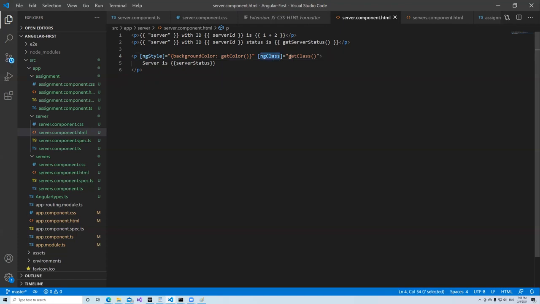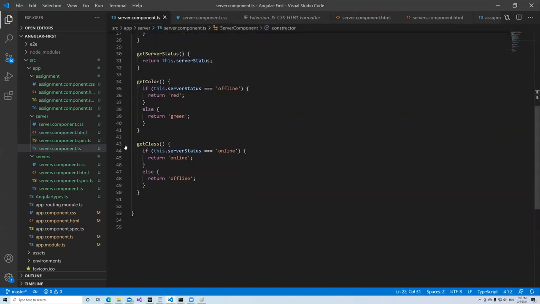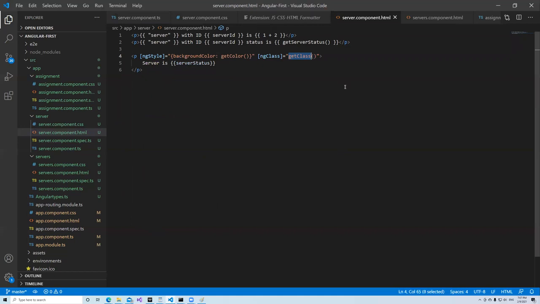While ng class, I would just be getting the class name. That is all it's doing. And again, it's doing that dynamically. So if I'm defining a function, it would just look in the TypeScript, try to see if the function is here, and also depending on whatever values I have here, it would assign it to here. So okay, is that clear?